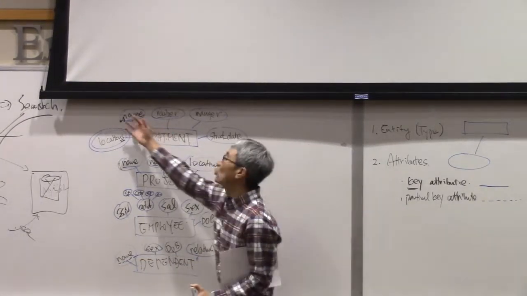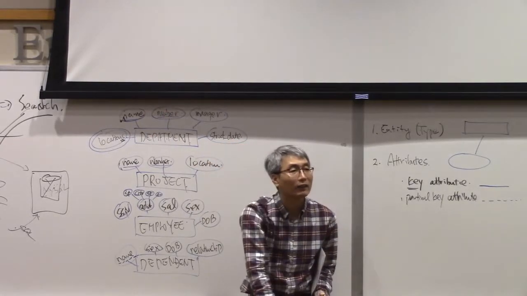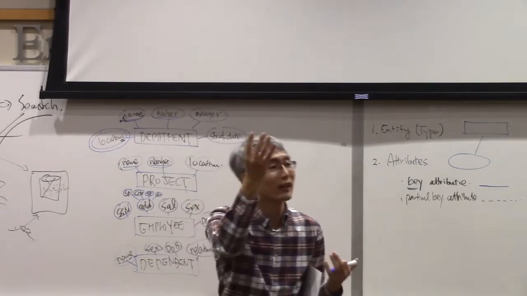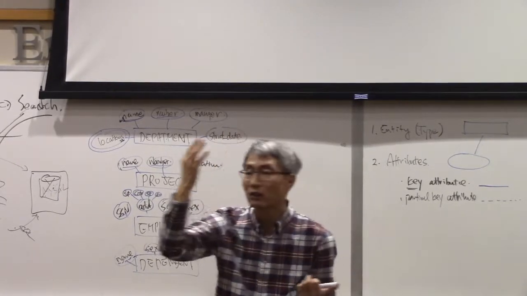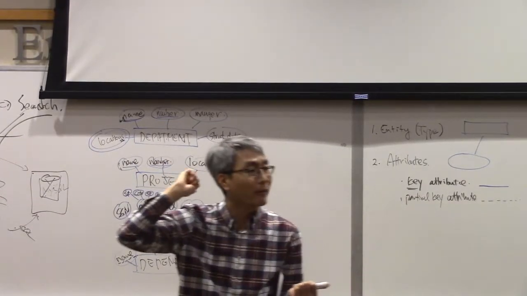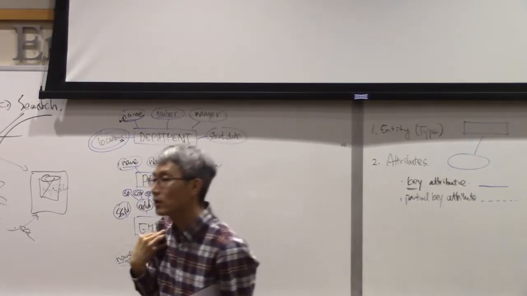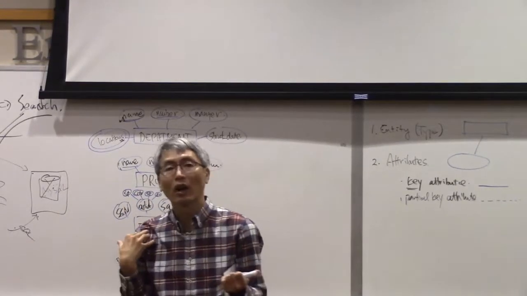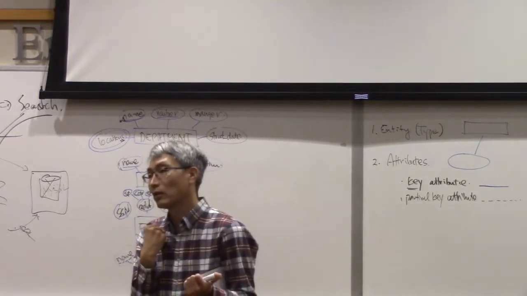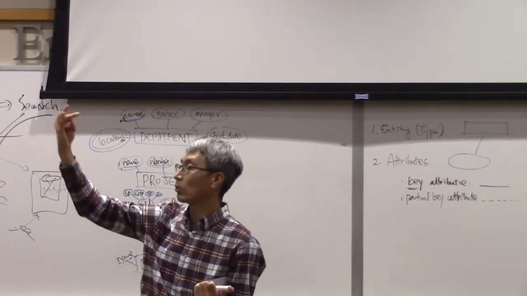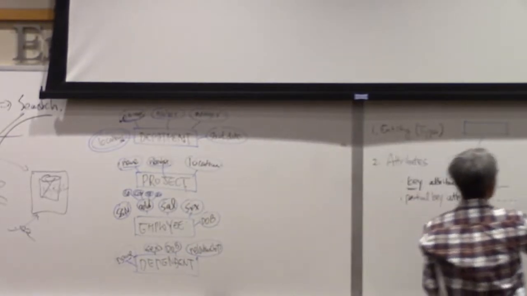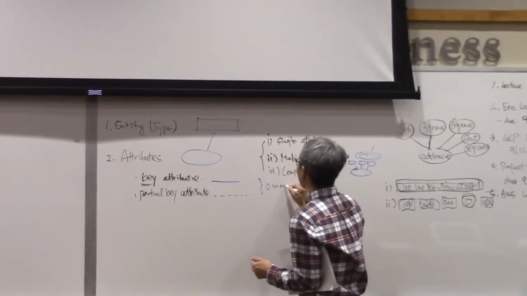What if there are 2 key attributes? Definitely fine. The typical example is the student ID, which is unique, and it can be a key. Also the social security number. If you are working on campus or working outside, you have a social security number, even though you are international. Otherwise, if you're local, you have the social security number with your birth certificate. So the social security number is a key, and also the UBID is a key. So it's fine. The key is always 0 or more.